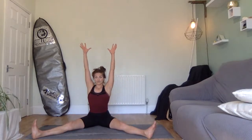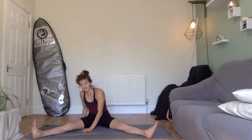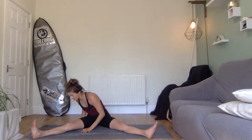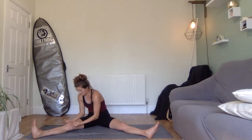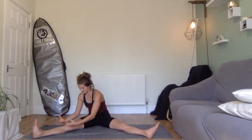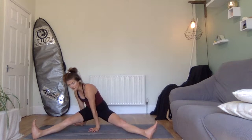Nice. Everyone together, inhaling, lifting up. Exhaling, taking both hands either side of one of your legs, it doesn't matter which one. Leaning forward, and we're going to push forward through the floor. So it's not a down action, it's almost a forward action. And we're going to draw that thigh, keep it super active. Imagine drawing it in towards the body. And that's going to lift us off the ground.